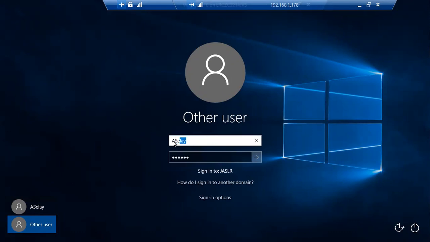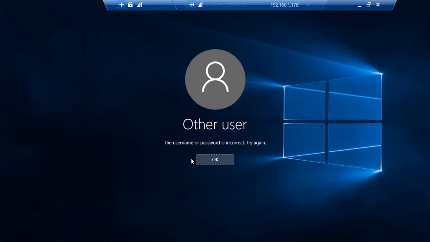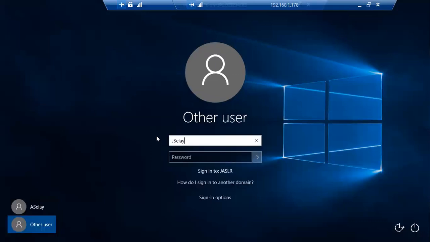Let's use JCD because we already have ACD on this machine, just for accuracy. Okay, it seems to be this.